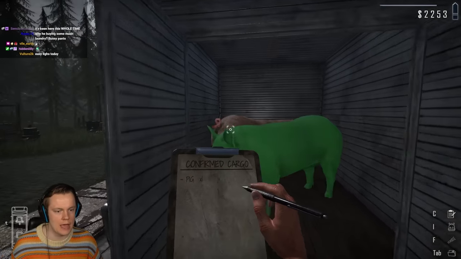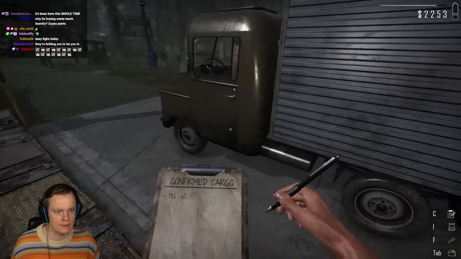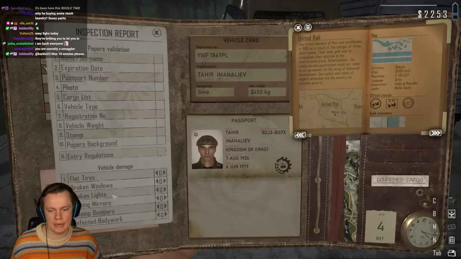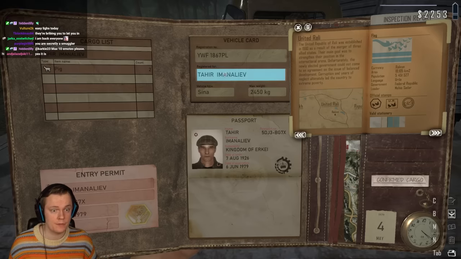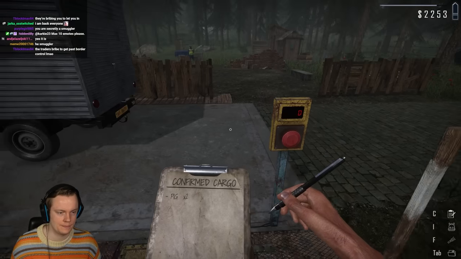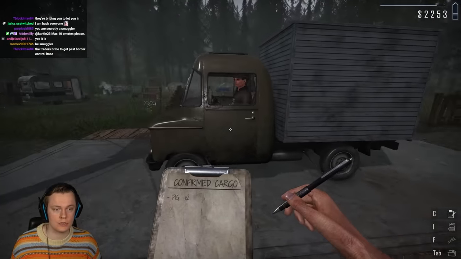You got a pig. Two pigs. Those are both real pigs. You are from Urkai, so that's an immediate bye-bye. He's got two pigs. That's correct. Tahir Imana Liv. I'm gonna live. What the fuck? Are you too heavy? You are not too heavy, actually. He's the smuggler?